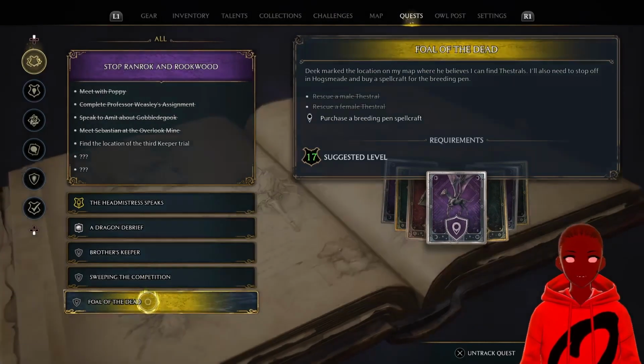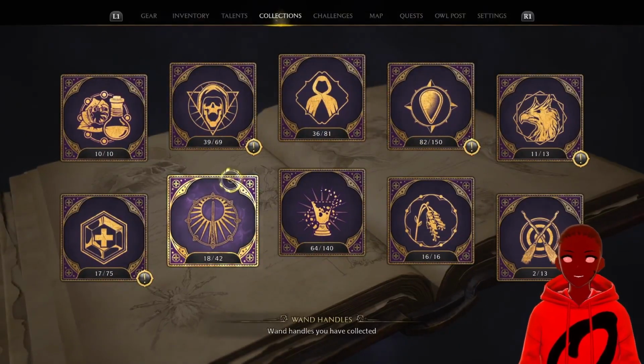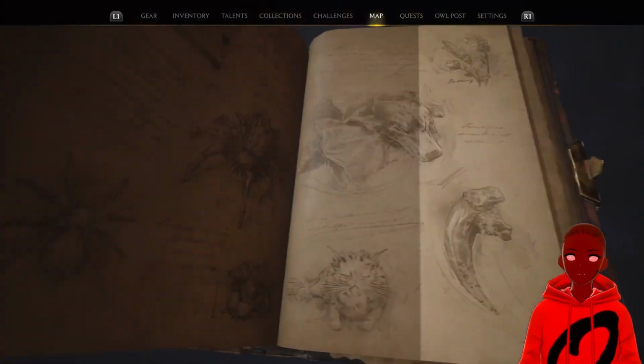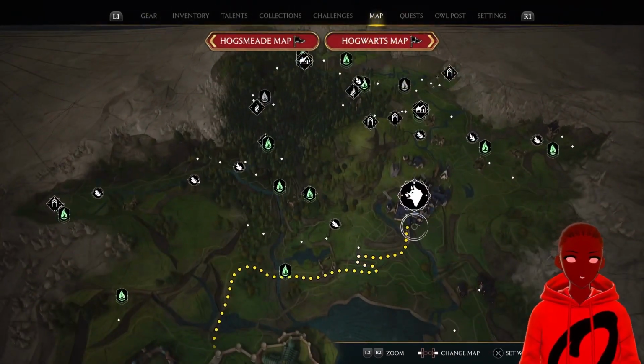This one is actually really simple. So I'm actually going to do this one now because I could just go to Hogsmeade and do that. I'm not going to worry about any of that stuff right now. Nope, that's the quest part. I need the map. I'm so close to leveling up too. So it only makes sense just to go do what's needed.